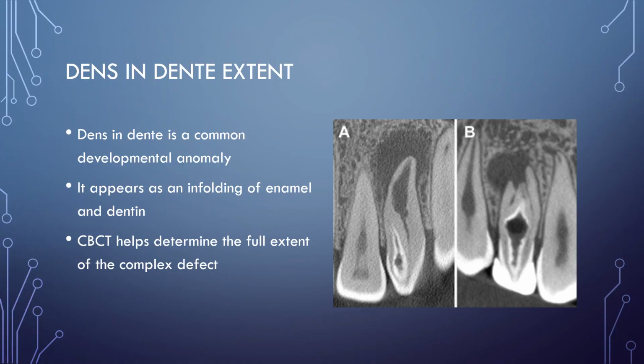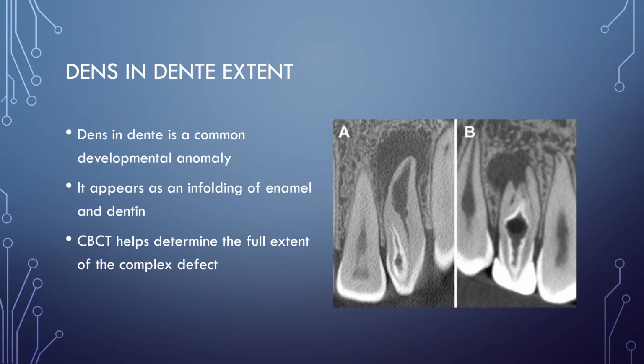Developmental anomalies can significantly complicate endodontic treatment, and one of the most common to look out for is dens in dente, also known as dens invaginatus. Radiographically, this anomaly appears as an infolding of the enamel in dentin, creating the distinct appearance of a tooth within a tooth. Because this invagination creates a deep pit or channel that is impossible for the patient to clean, these teeth are highly susceptible to caries and early pulp necrosis.